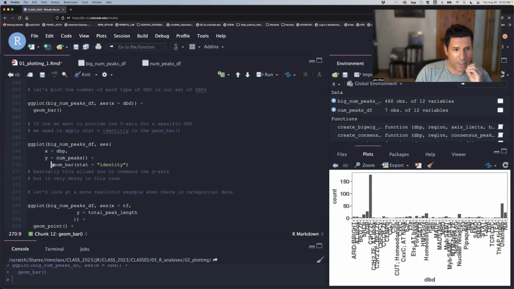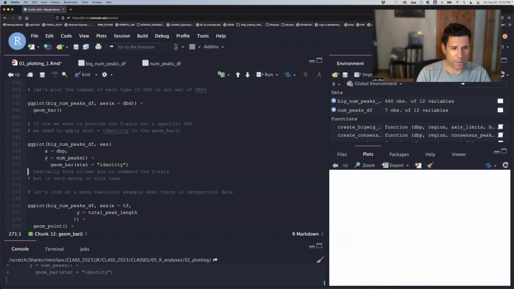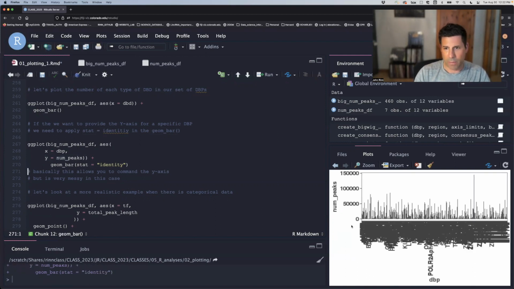And to do that, we need to go into geom bar and say stat equals identity. That is going to mean that we take the identity of the y-axis and plot that. You shouldn't need to do this very often, but I just thought I'd use this as an example. And so now we can see for every DNA binding protein, the number of peaks is plotted as the y-axis.